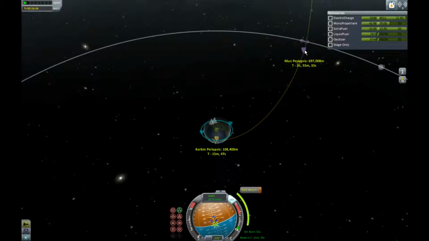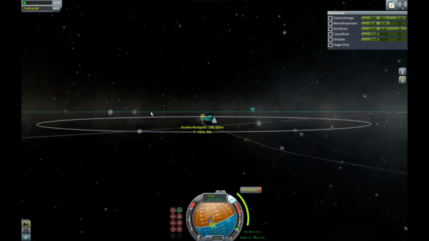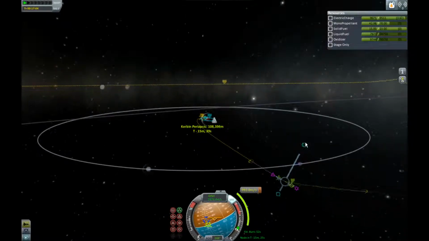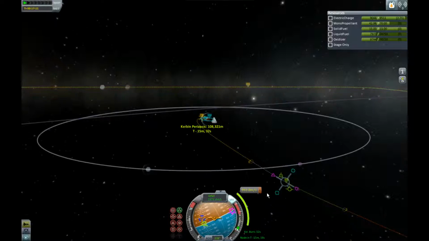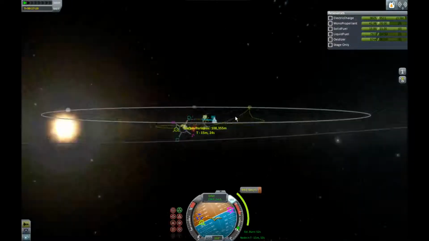Okay, this is getting harder than expected. 15 minutes to reach our current plan, but we have still not got a conclusive plan. Is this a stable orbit? I have no idea.